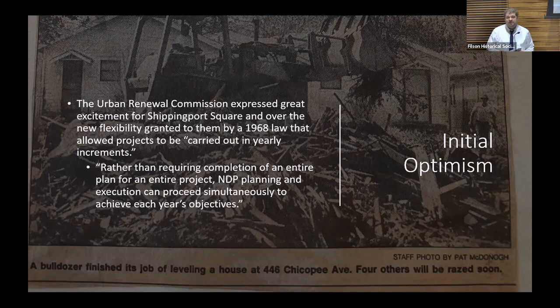One such building was the Louisville Board of Trade building, which is sort of the precursor to the Chamber of Commerce. It was a historic building built in basically post-Civil War era, and it had been around for a long time. It was considered sort of a local landmark. And so Shippingport Square Associates has promised to maintain it in some way or preserve it in some way, won them some goodwill early on.